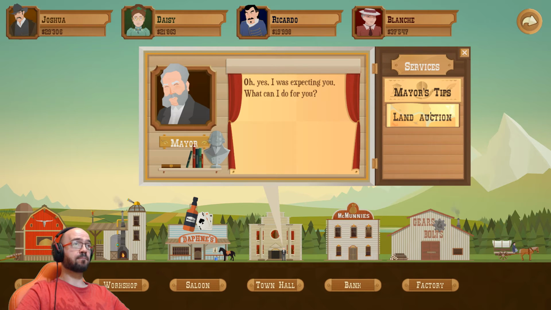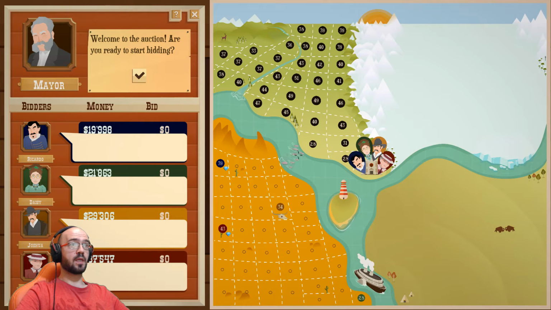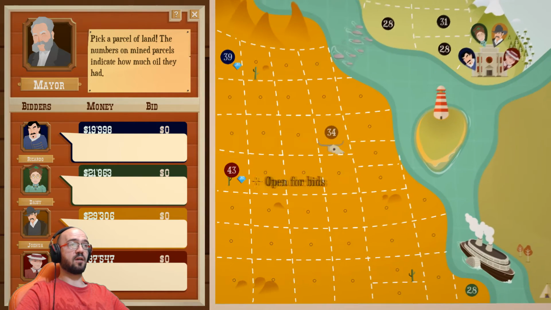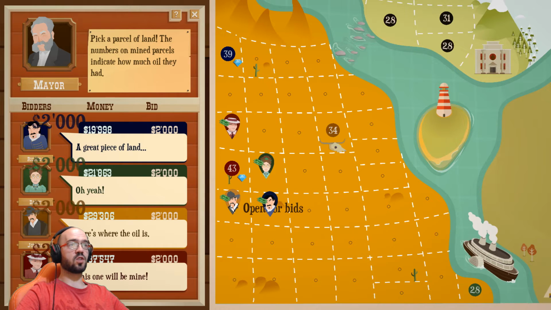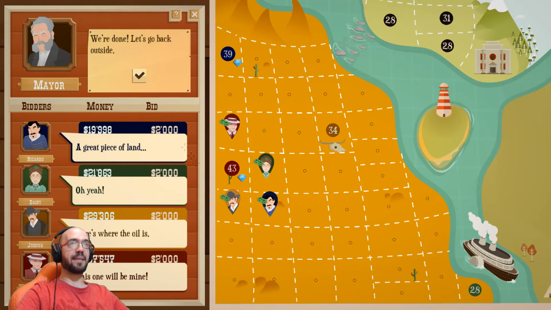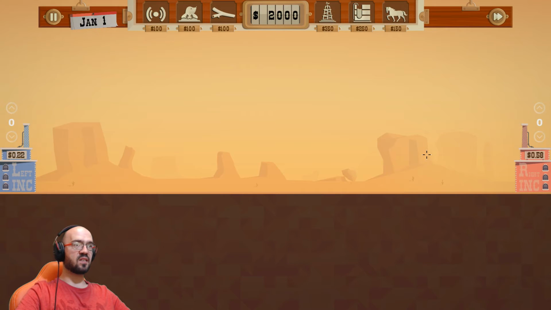Land auction. Come on. So, 39, 43, 34. I wasn't in a very good spot anyways. And he found diamonds there. Let's go over this one. Okay, you want that one. Fine. I need to save money. I don't want to outbid you. Come on, let's do this. Let's not waste any time.